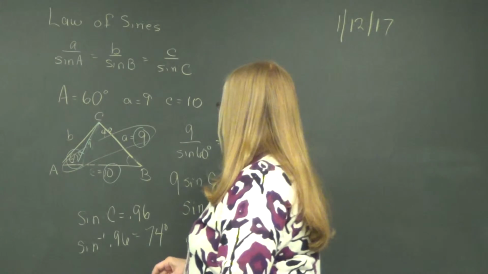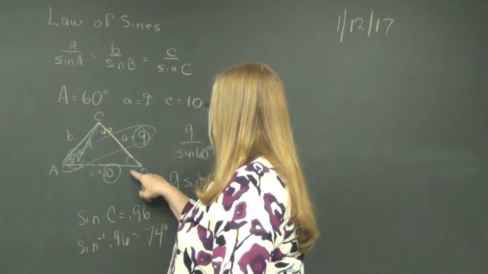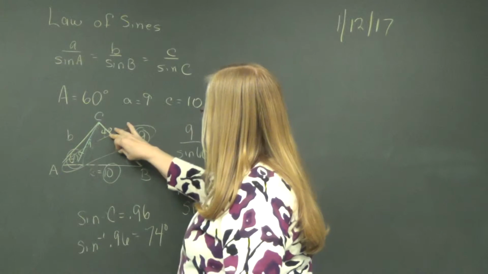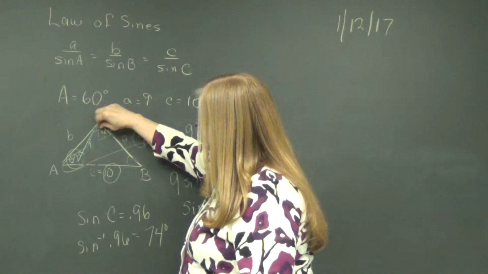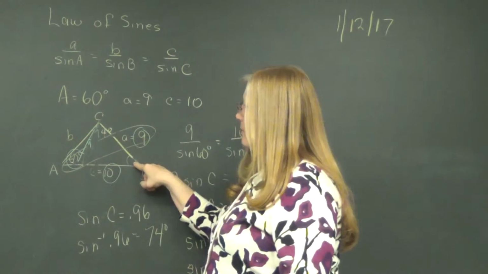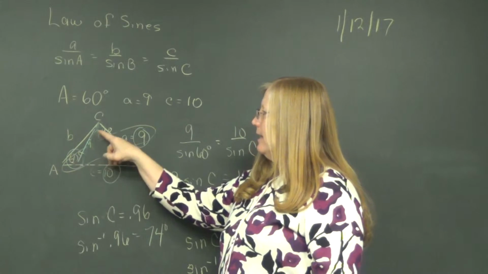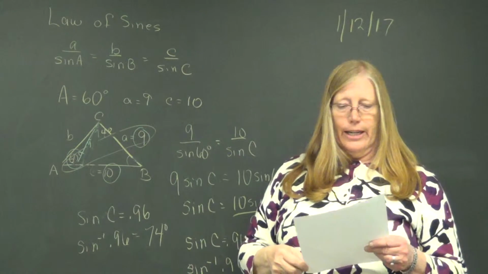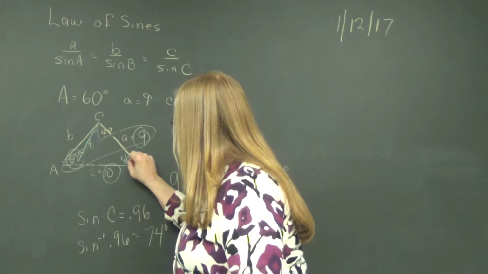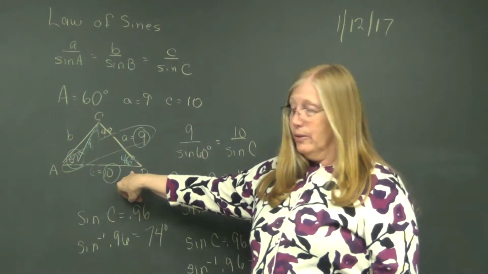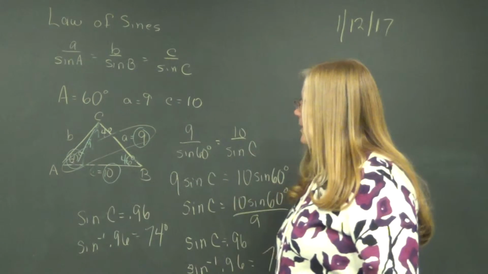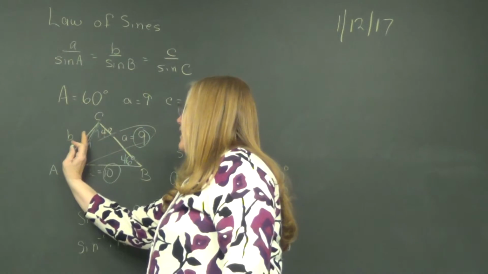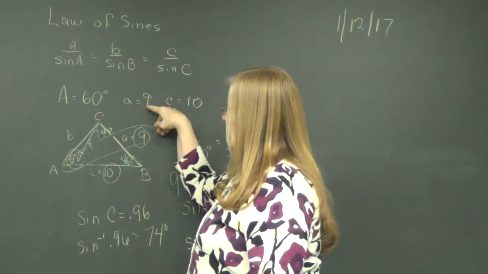So the way I check for it, let's go ahead and finish, let's see what B would be, because we had 74 in this angle, 60 on this one. So if I subtract the sum of 60 and 74 from 180, that'll give me that angle, and I got 46 for that. That's not set in stone, either is this. So the ones that are circled are set in stone. I'm going to swing the 9, side 9, which I can't change its length. It was given in the problem.